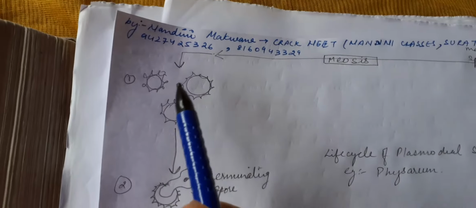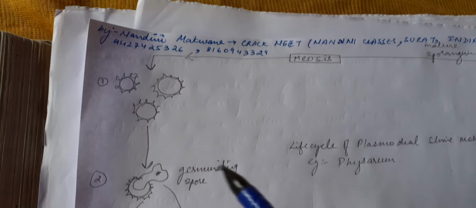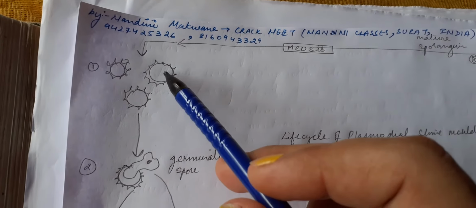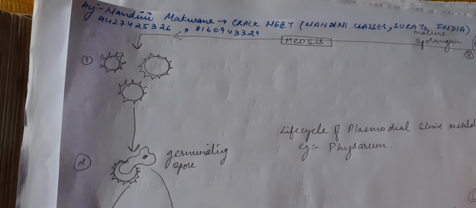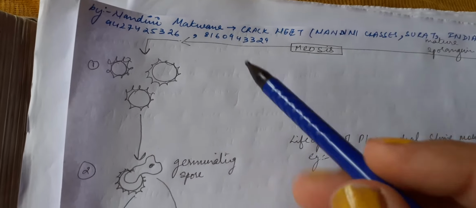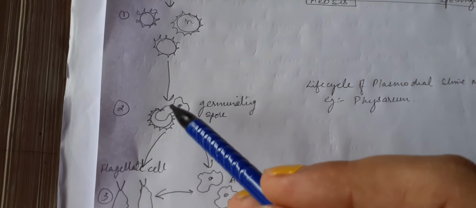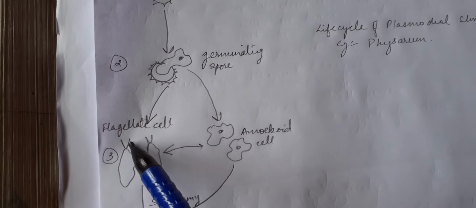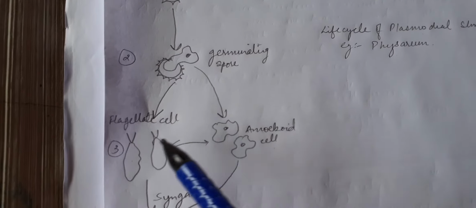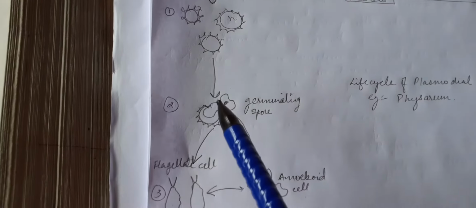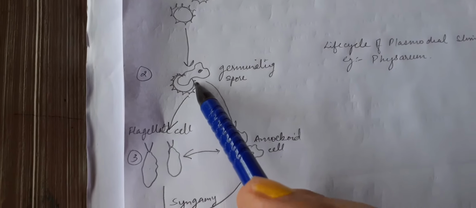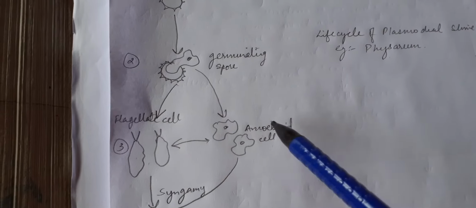Let's start from here. So this is a spore which is a product of meiosis, right? I'm not zooming on that part because I don't want you to focus on there. Please look here. This is a product of meiosis, so it's obviously haploid. This spore is going to be germinating, so a small body is going to come out of it, which is either going to acquire the shape of a flagellate cell, which is this, or it may be an amoeboid. Both are obviously haploid because this was haploid, and in germinating it's going to be haploid, and both these products are haploid.